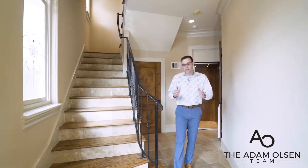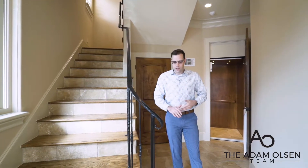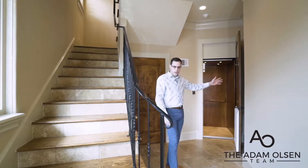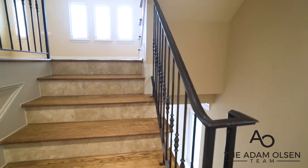The interior of this home has tons of beautiful features. It offers over 3,000 square feet, three bedrooms, and two and a half baths. It's unique in the way that it is five levels tall. We are on the first level, which offers the garage entrance, a large storage closet, and an elevator — since there are quite a few stairs in this home. We're going to head to the second level, and I am taking the elevator.